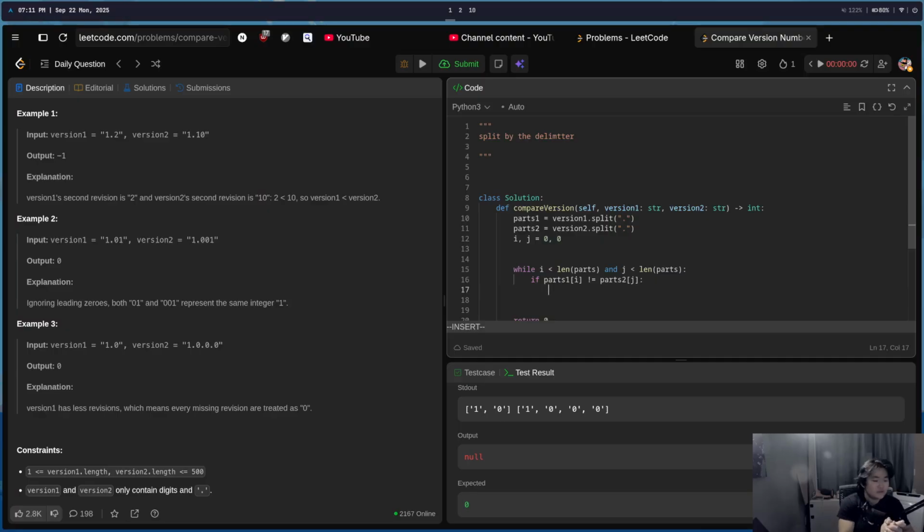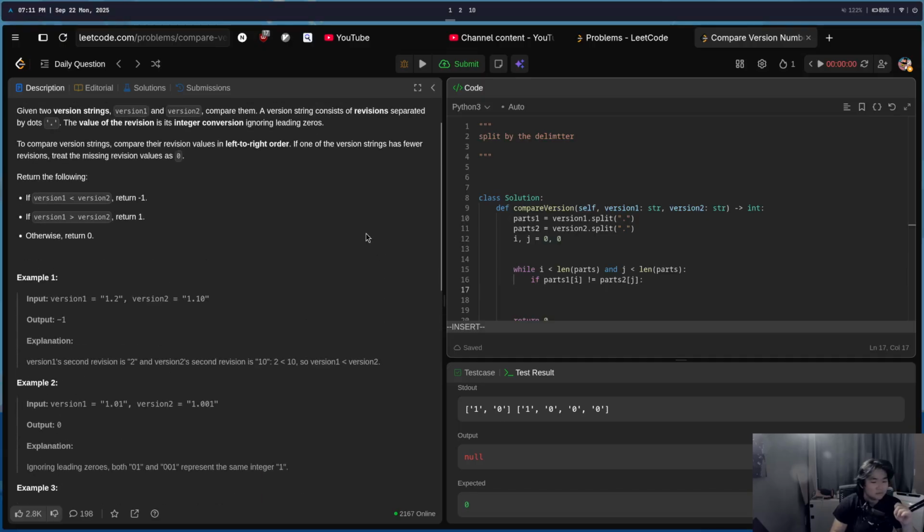Okay, so if they don't equal, let's do val 1 is parts 1 I, val 2 is parts 2 J, and let's parse the int here, right?